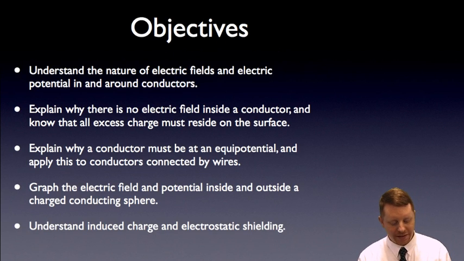Our objectives are going to be to understand the nature of electric fields and electric potential in and around conductors, to explain the mechanics responsible for the absence of the electric field inside a conductor, and know that all excess charge must reside on the surface of the conductor, explain why a conductor must be at equal potential, and apply this principle to analyze what happens when we connect a couple conductors by wires. We want to graph the electric field and electric potential both inside and outside a charged conducting sphere. And finally, understand induced charge and electrostatic shielding. So let's dive right in.